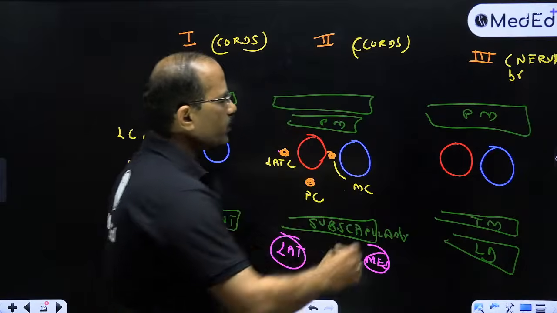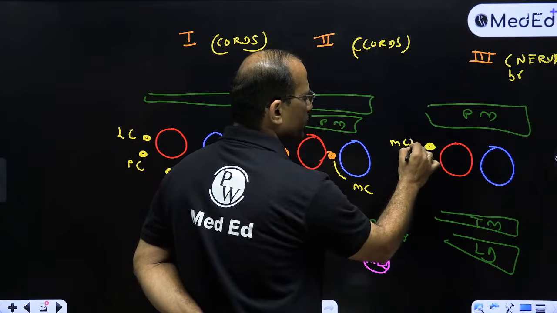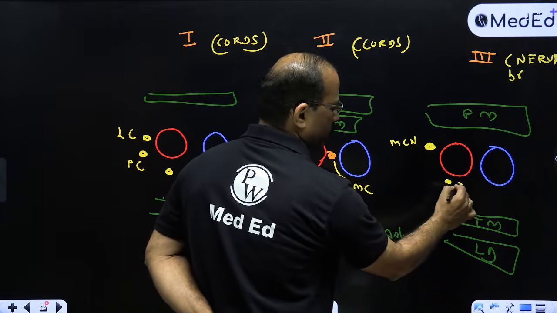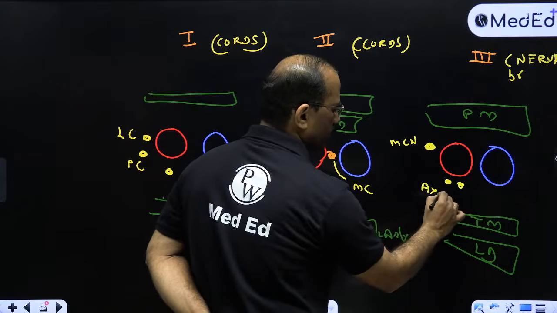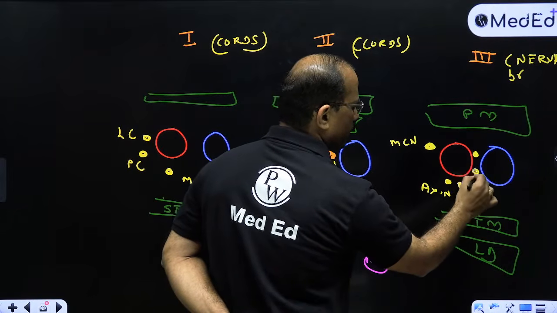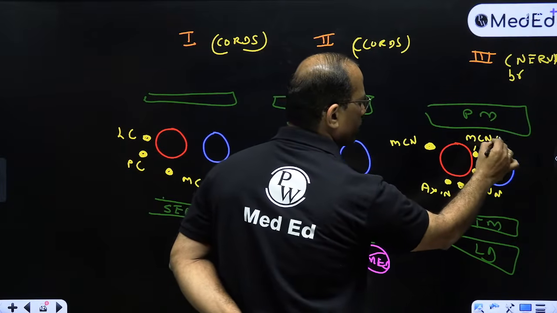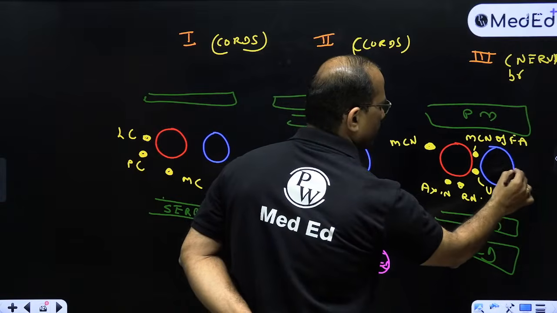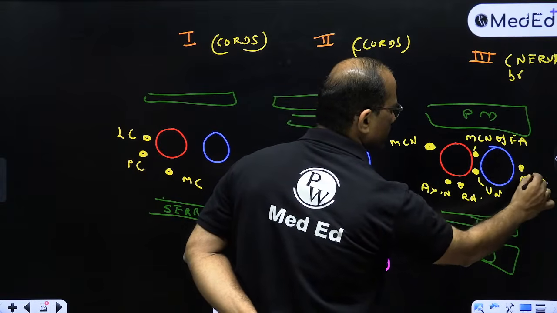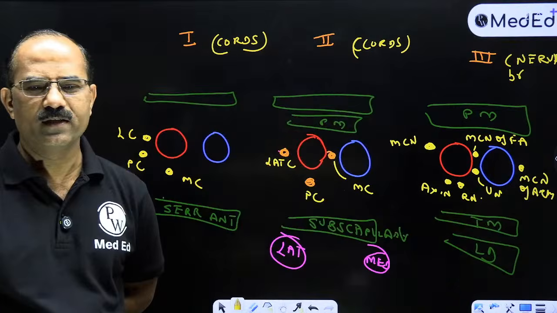मतलब lateral cord के जितने भी branches हैं, वो lateral side पे हो गए. This is the musculocutaneous nerve. Posterior cord के branches इधर होंगे, axillary nerve, radial nerve, and यहाँ पे होता है ulnar nerve, and this is the medial cutaneous nerve of forearm, and this is the medial cutaneous nerve of arm. These are the branches of the cords.